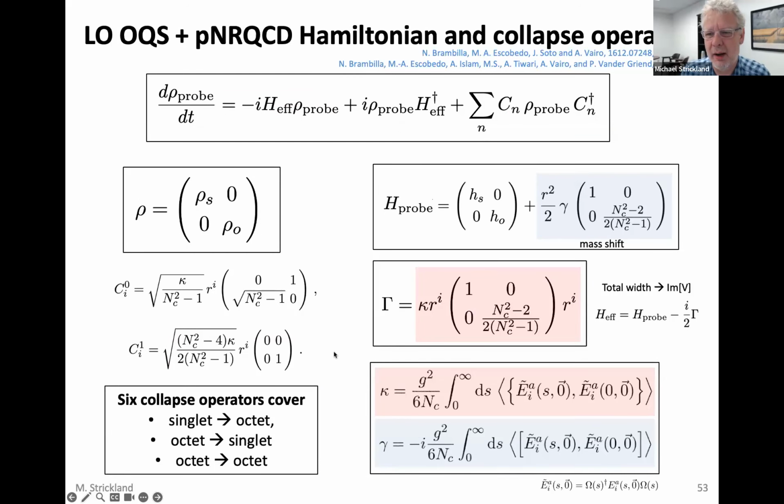All right, so I can't show you all the details of the calculation. Again, they're contained in these two papers in 2016 and 2017, at least to leading order. And then in 2022, we went to next to leading order in the binding energy. So that's this paper. I'm just going to show you the leading order results on this slide, and then I'll briefly flash what it looks like at next to leading order just to show you that you can do it.